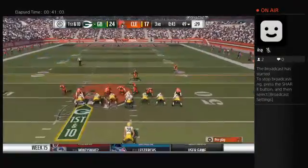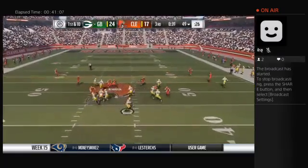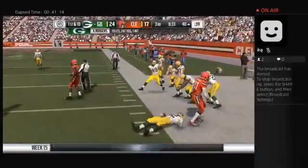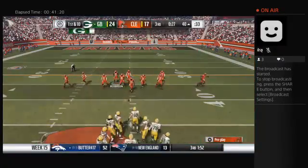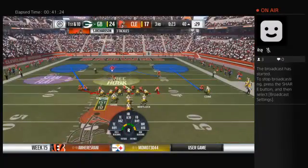And I think that right there, he knew right away where the blitz was coming from, where his primary guy was going to be, and he ended up going to a secondary target for a nice game. I was just going to ask you, that wasn't the primary target. He's so good at that, isn't he? I think he knew right away that he wasn't going to get to his primary guy. I think he read that as soon as he got to the line of scrimmage, knew where the pressure was going to come from, and said, I know how to beat that, and that's what he did.